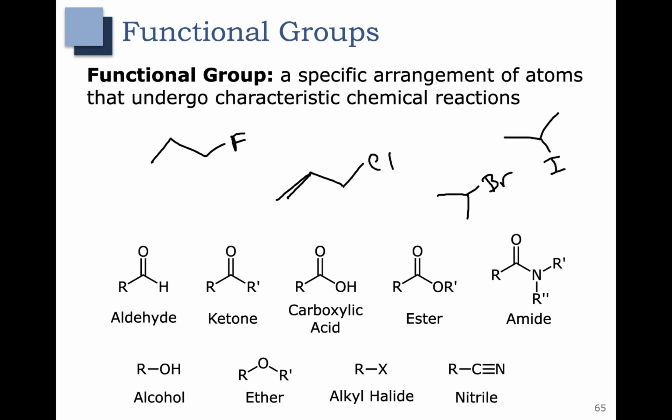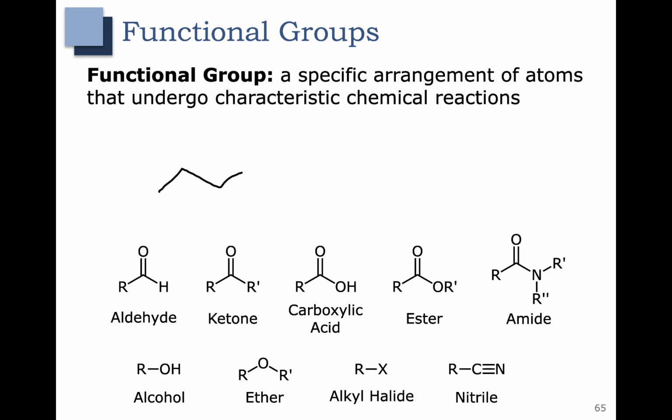All of these are examples of alkyl halides. This particular one has an alkene as well as an alkyl halide. We could refer to this one specifically as an alkyl fluoride, this as an alkyl chloride, this is an alkyl bromide, and then the alkyl iodide. Last but not least, we have the nitrile. The nitrile has a triple bond from a carbon to a nitrogen. And it is not to be confused with the alkyne, which has a carbon-carbon triple bond. So this is the nitrile on the left and the alkyne over here on the right.